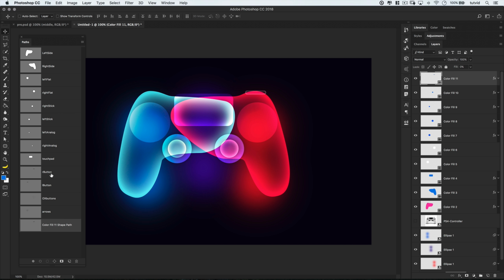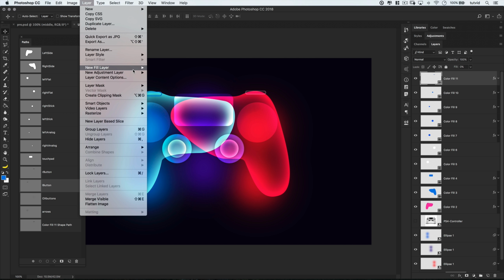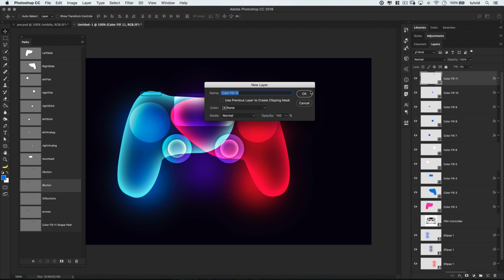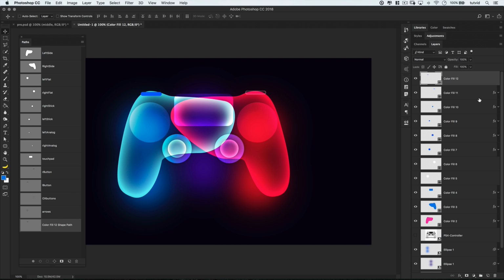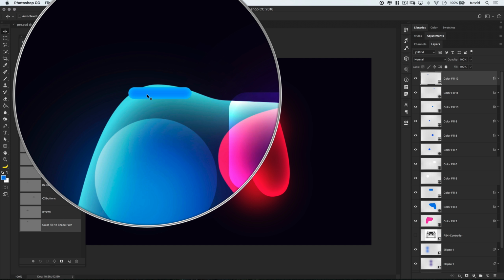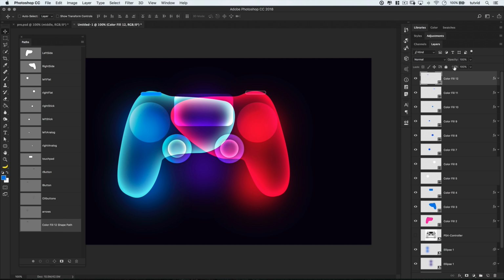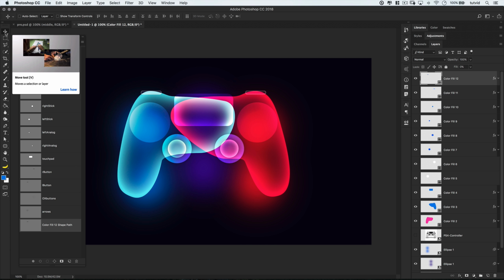All right, I will grab the L button and we'll do the same thing. Layer, new fill layer, solid color. Any old color. Getting a little repetitive, isn't it? Hold the Alt or Option key here, and we can just copy over that layer style. And of course, whoa, it looks so bad, because we have to get rid of the fill opacity. There we go. And so this lines up with the other one, hold down shift and tap the up arrow key once as well. By the way, when I'm nudging things around with the arrow keys, I am using the move tool, so you just want to make sure you have the move tool selected.